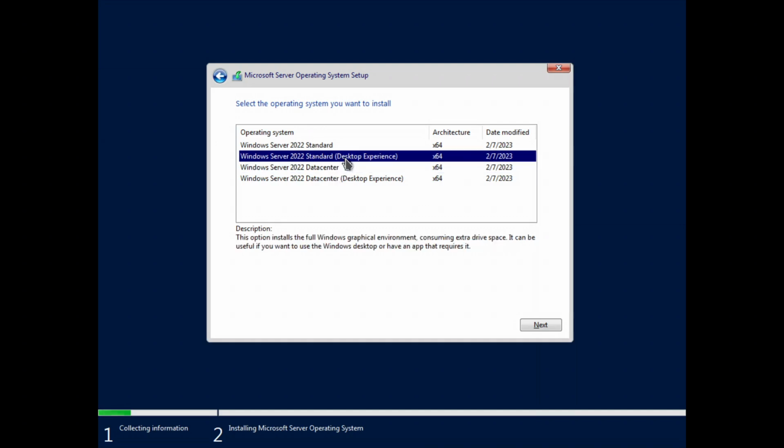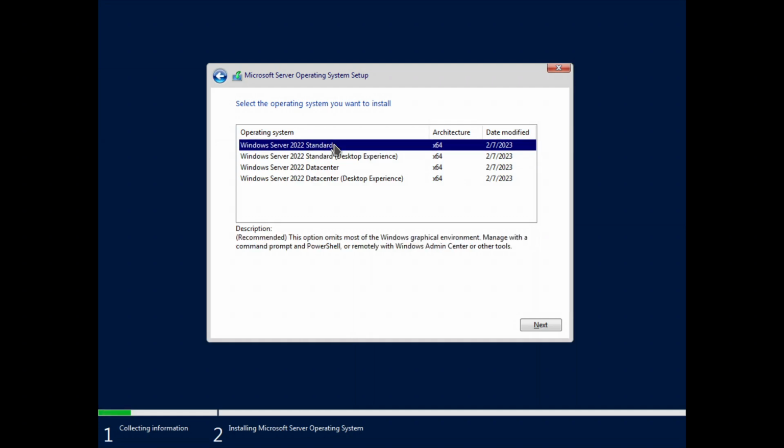This is a more classic Windows Server experience that you have used in previous versions of Windows, with the Windows Shell, Windows Explorer, the Windows File Explorer, File Manager, the Windows Start menu, etc. So let's install Windows Server Core.